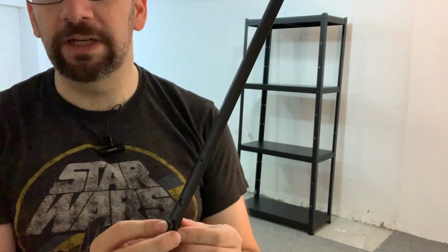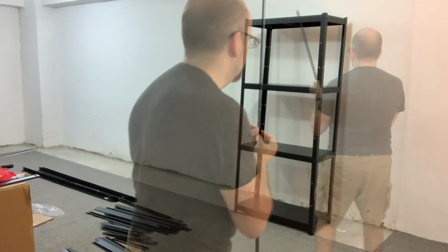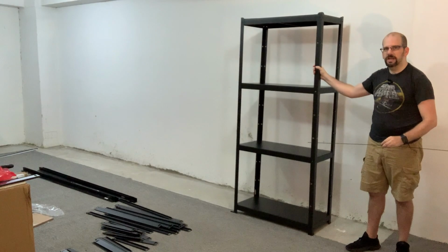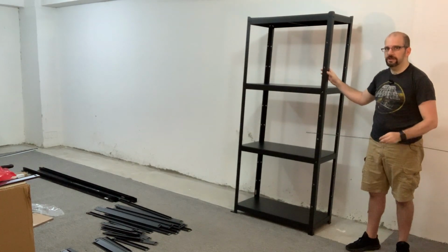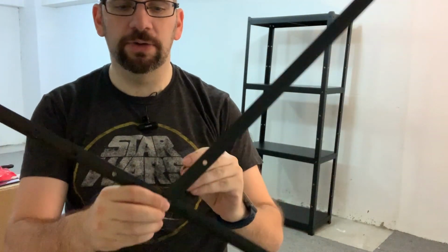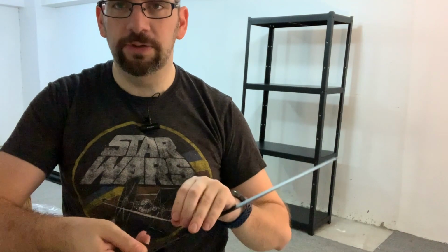So yeah, basically just to make sure that it doesn't wobble, because right now it actually is super wobbly, as you can see. Because everything sort of fits together and there's no screws in there, it's actually pretty dangerous right now, so you definitely have to put these in. Since this is an X, they have to actually connect together in the center, and then you screw it in each corner.